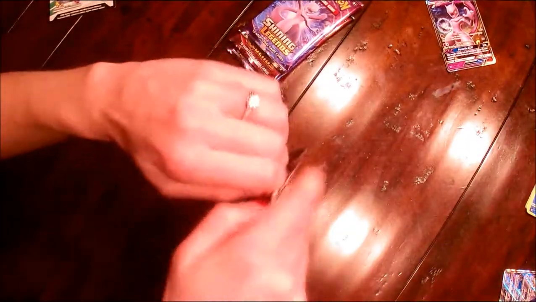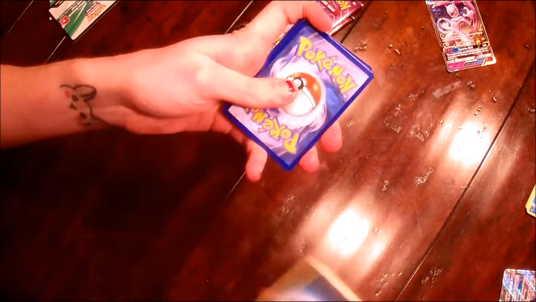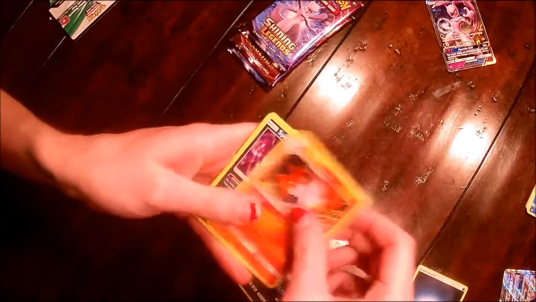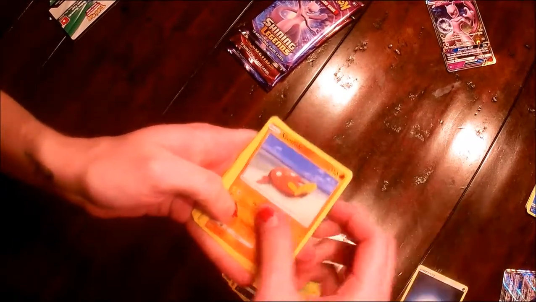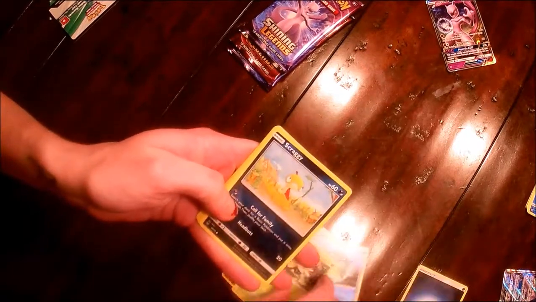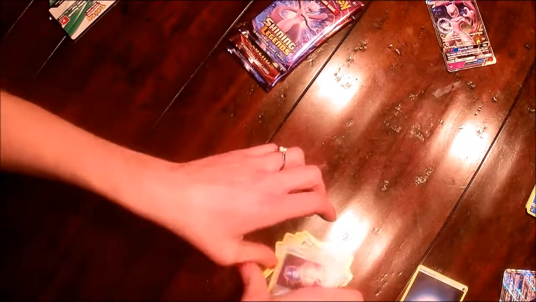Let's get into pack number 2. Alright, so I've got 1, 2, 3 to the front, toss the energy, got a Darkness energy. Alright, so we've got a Life Dew, Volcarona, Spiritomb, Bulbasaur, Stunfisk, Quilfish, Shroomish, Scraggy, Pokemon Catcher, and a Latios. It's pretty good. Latios, I think, is a pretty decent playable card.